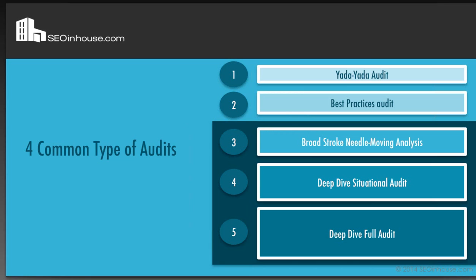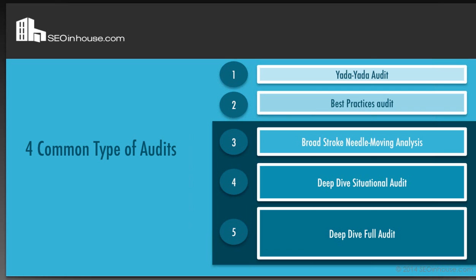All right. So I wanted to back up and talk about some of the more common types of audits, so not just what goes into it, but so you know what to expect. The first one is what I call a yada yada audit. It's like, yeah, I know all that stuff. That's the kind of audit that I think a lot of companies end up purchasing, not realizing that's what they're getting. The second type of audit I see is a comparison of just a bunch of best practices, and that's really good for somebody who maybe doesn't know much about SEO, is kind of new to SEO, or is a smaller site. But what you need when you're a bigger site is something a little more robust.